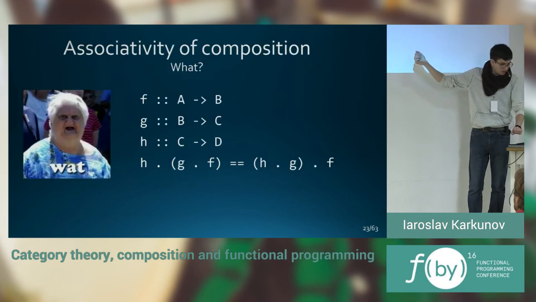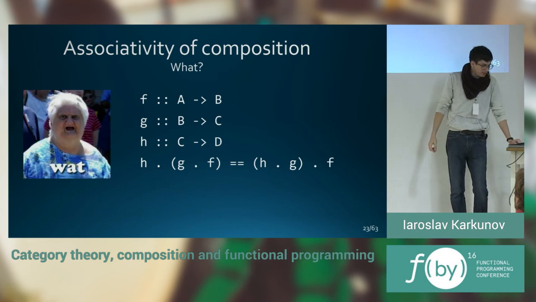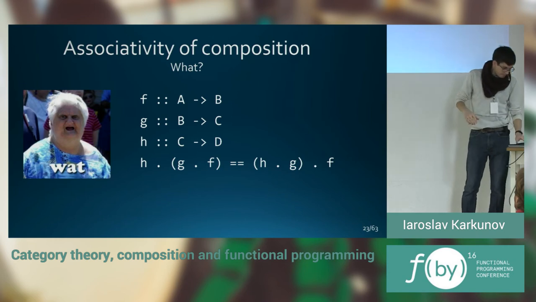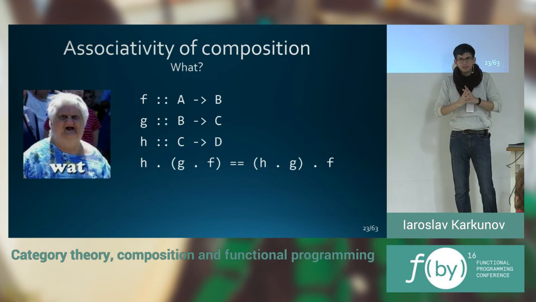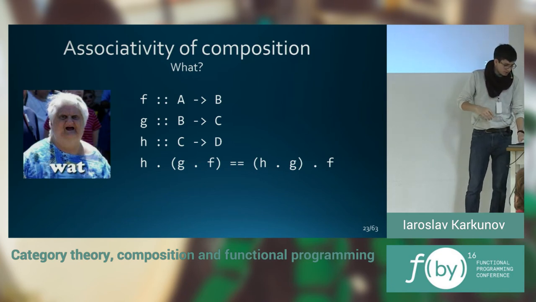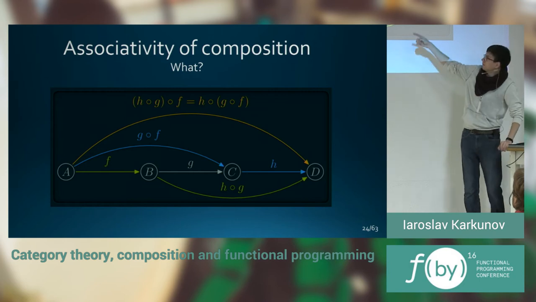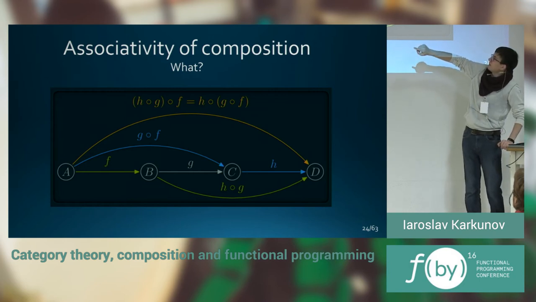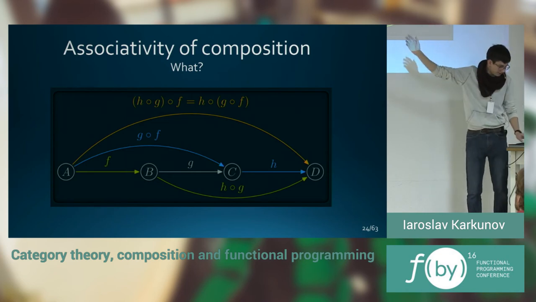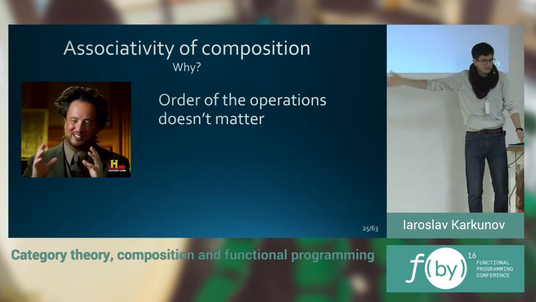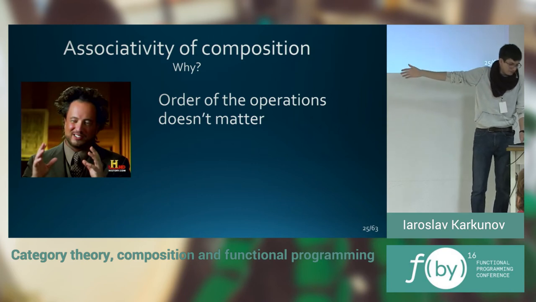Also, we need to have an associativity of composition. It just means that it doesn't matter what the order of operations is. It's the same as with addition or multiplication in algebra. It just guarantees that order doesn't matter. That is the other picture which shows that actually this rule guarantees that the arrow from A to D composed differently. Two different paths from A to C and from C to D, and from A to B and from B to D are equivalent or equal, actually. One more time. Why is associativity important? Because the order of operation doesn't matter.